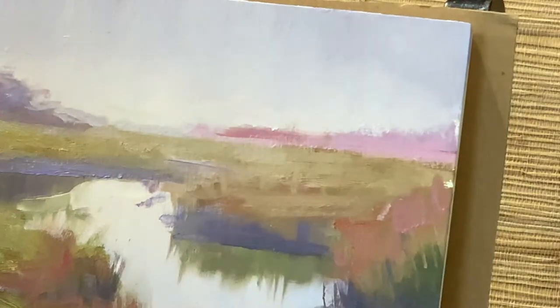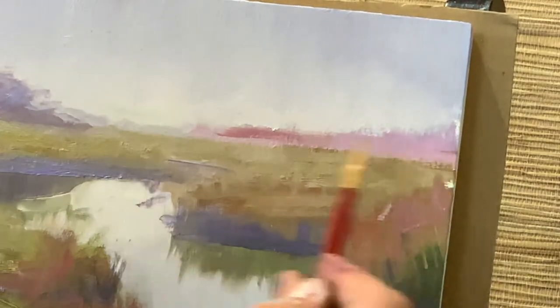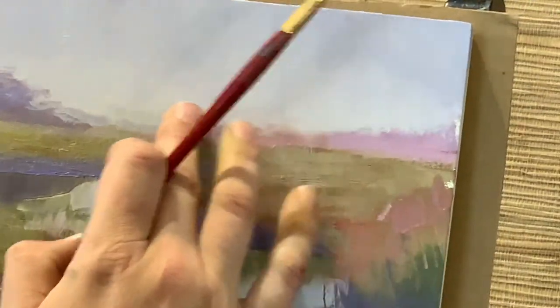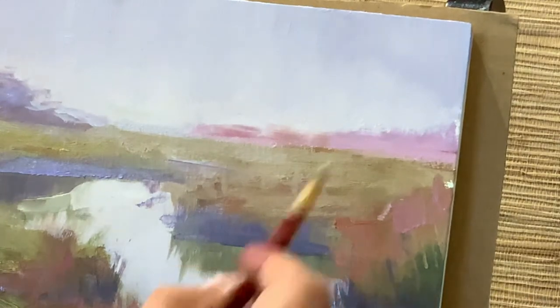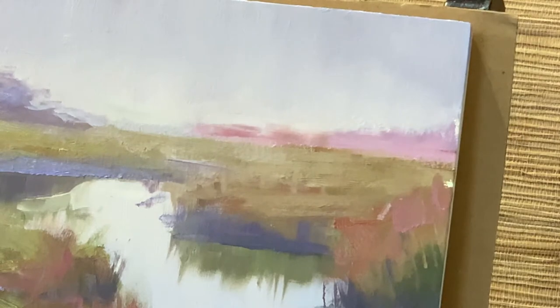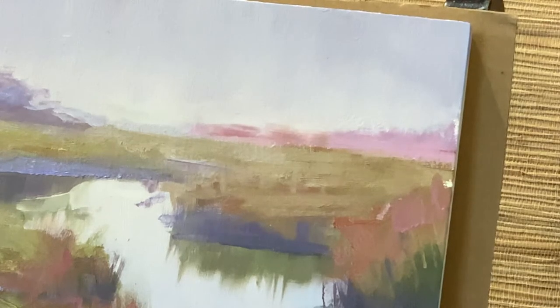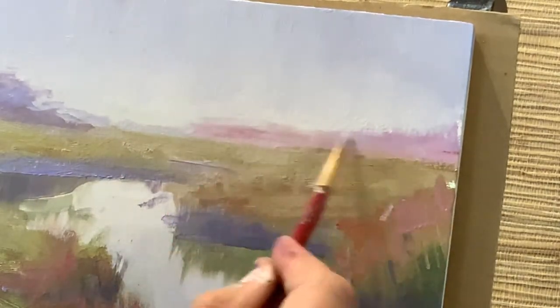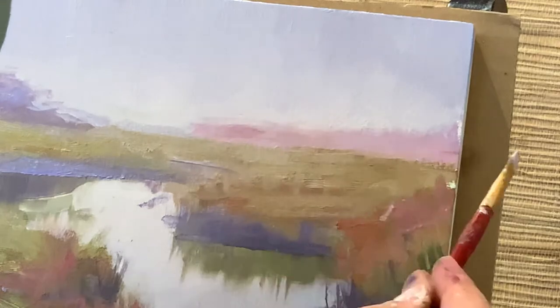Amazing. So now I really want this part to feel hazed out. And I did add that dark there that I wasn't really truly meaning to, of the alizarin, the red. So can't you just paint some sky color over it? I can. But I'm really feeling like I can come back in with a little bit of that color.